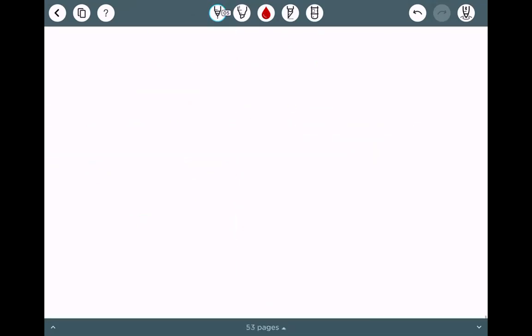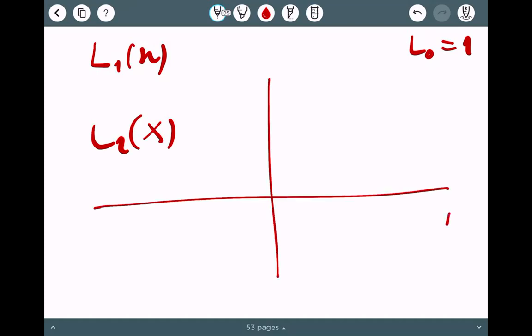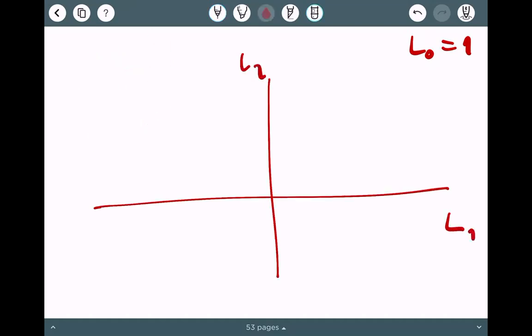Now suppose that, using some God-given methods, which we will have to supply later on in this course, I'm able to give you, say, the first two non-trivial eigenfunctions, let alone the trivial one, and I have a good representation of these functions. Now, instead of plotting in the XY plane, let me plot in the values of these functions. How do I do it? Well, I take a point in my data set, say the first point, x1. I evaluate L1 of x1 and L2 of x1, and this will be a coordinate in this plane, say here. And then I do the same for x2, x3, x4, x5. Now in this plane, my points will look like this.